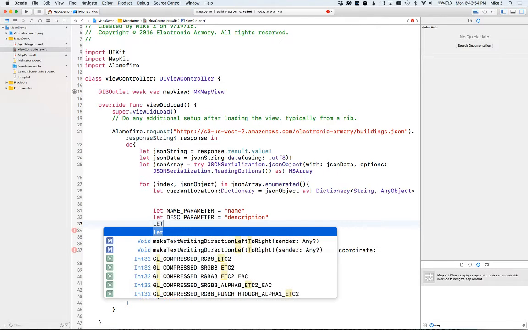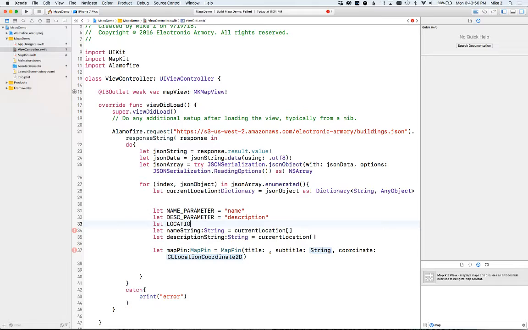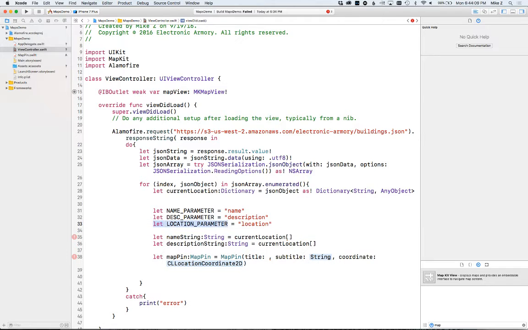And then we have another one called location. You can call it key. Usually I call it key. I don't know why I call it parameter, but whatever. Okie dokie. And actually we have another one here. Latitude.